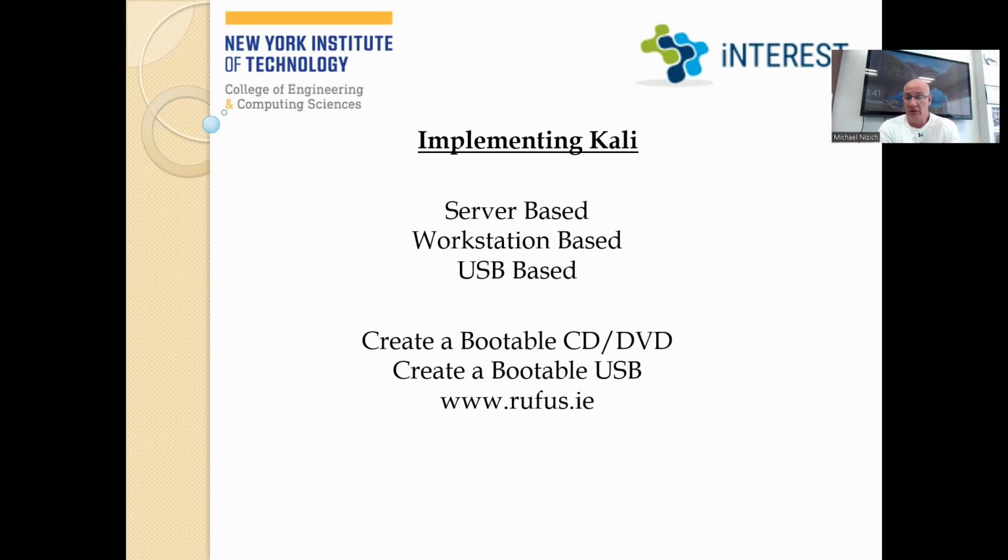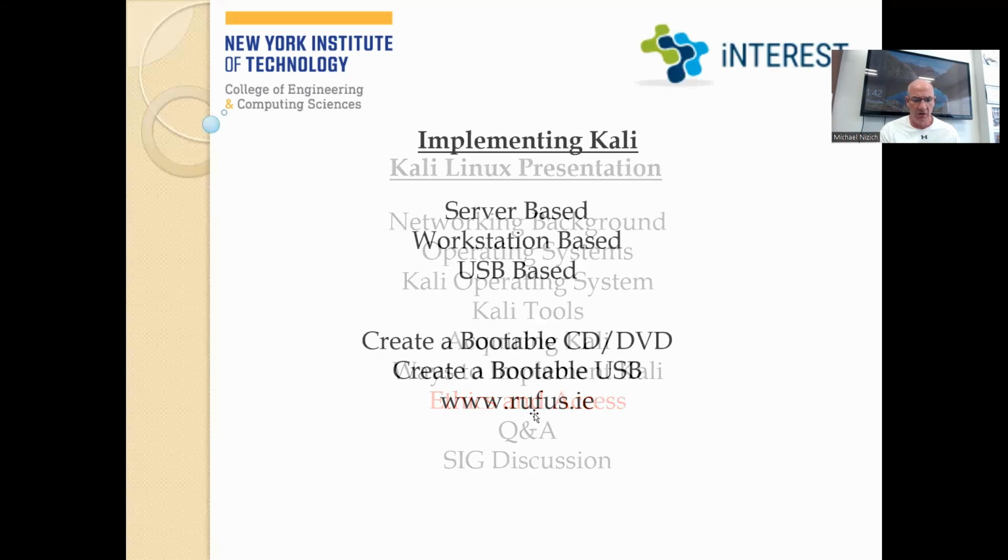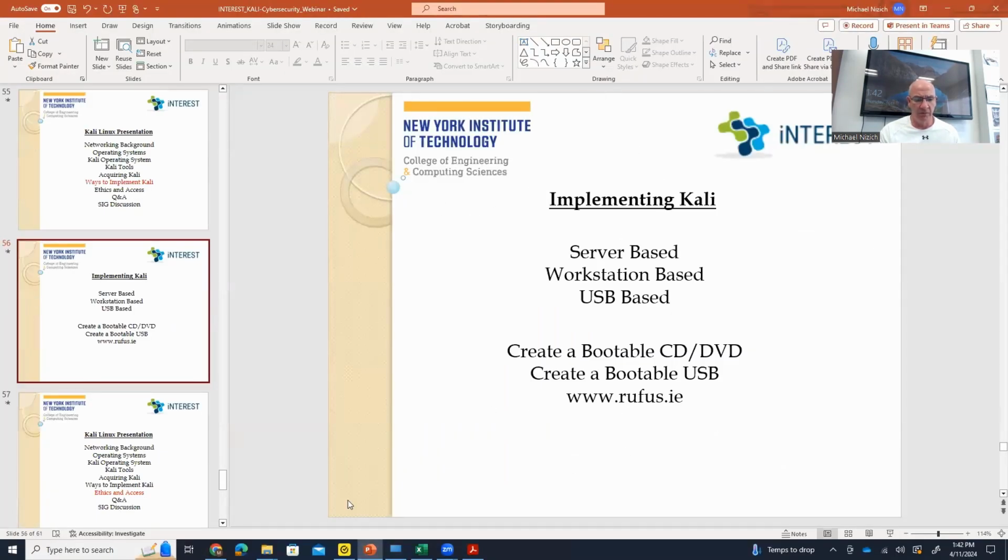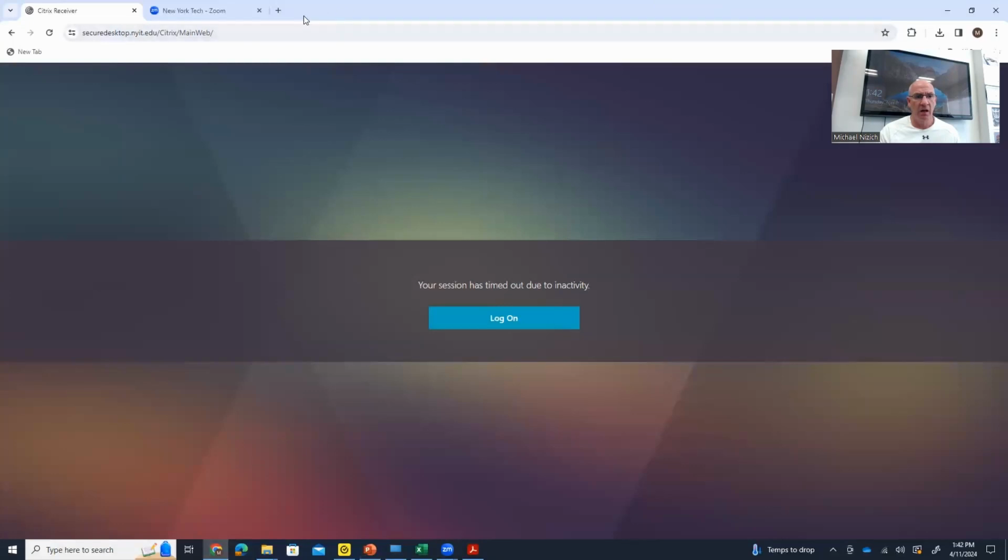So you'll still have all your access, you'll have internet access. It's pretty cool, actually. It sees your network card and everything. So it's one of my favorite ways to do it because you're not really changing anything on your computer, and you have this small little device that you just boot off of, and then you're using that system on the network. So one of the ways to create that is Rufus.ie. I'll see if I can bring that up for you real quick.